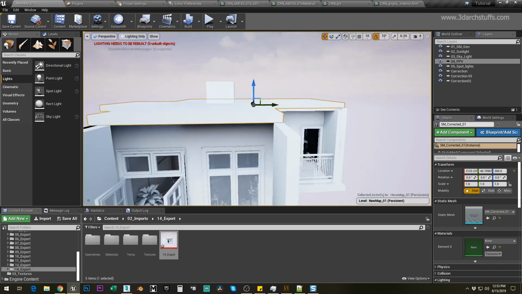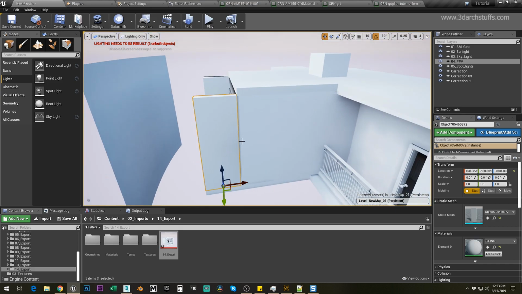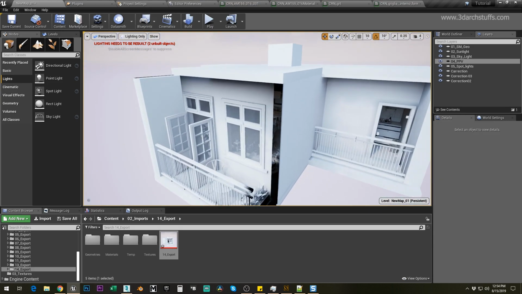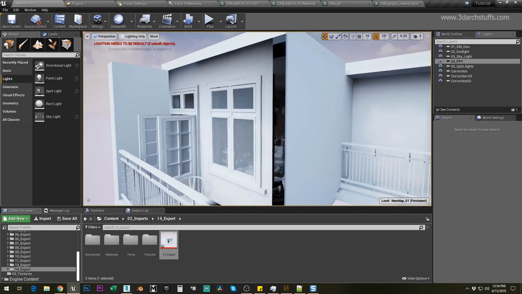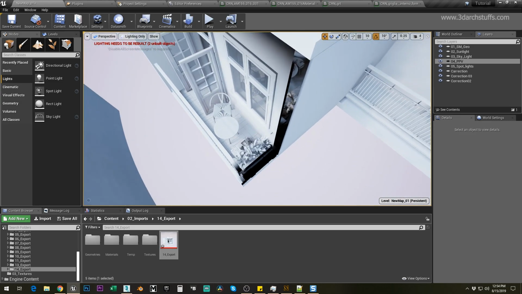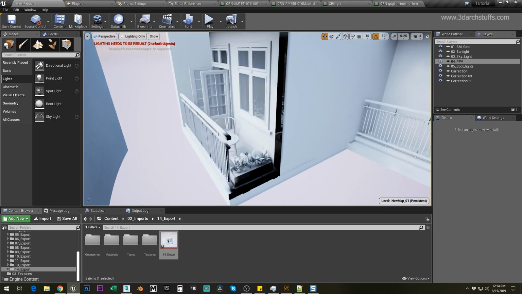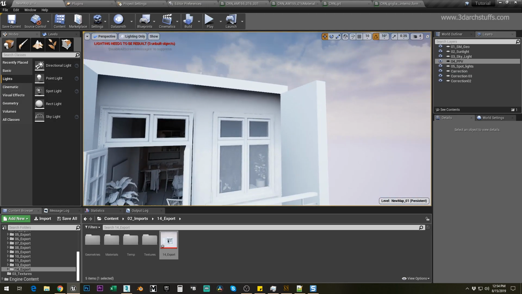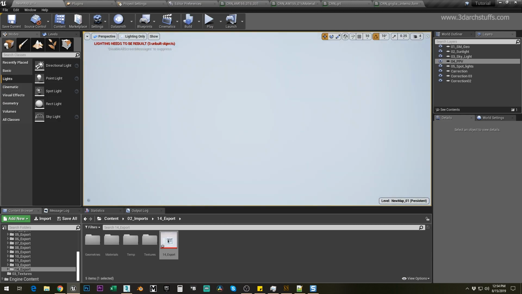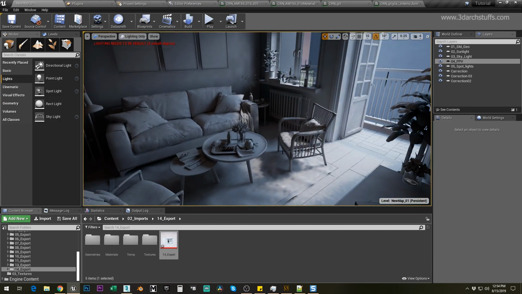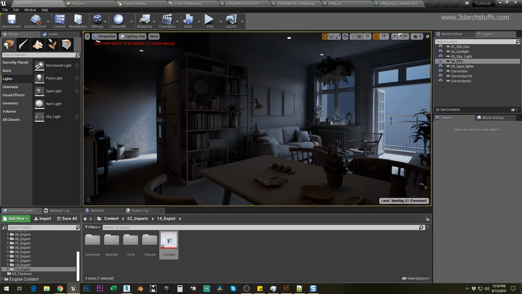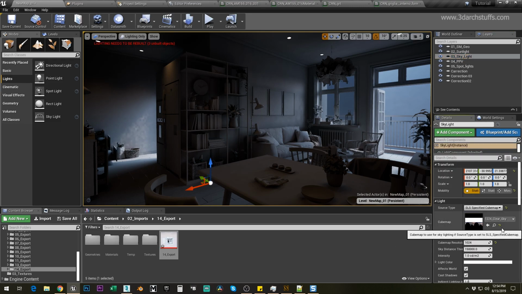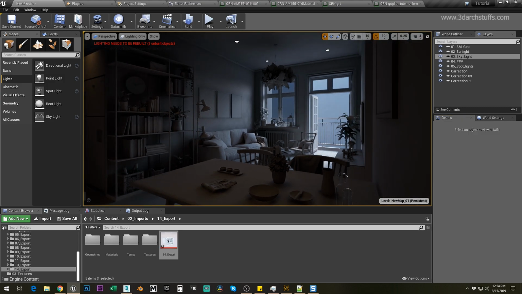So as you can see, now we'll go ahead and build the light again, and we'll make this light 65 because it's rotating a bit too much here.